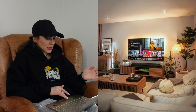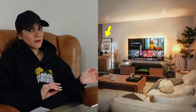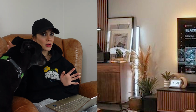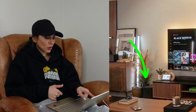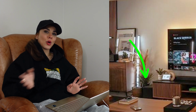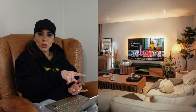Now, about that stack of frames. I love layering, but this feels a bit excessive. I mean, if you cannot hang things on the walls because you're renting, that's fair enough. But then I would suggest using smaller frames or maybe moving that plant over and the big frame on the floor to balance things out. I mean, what's even the point of having a big frame if you can only see about 20% of it? Just get rid of it and leave that little one on the table.